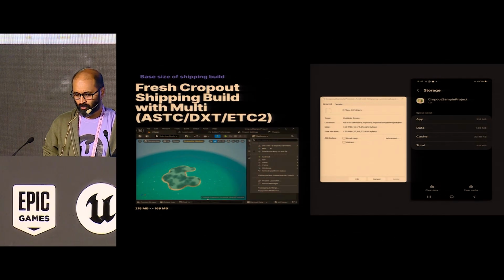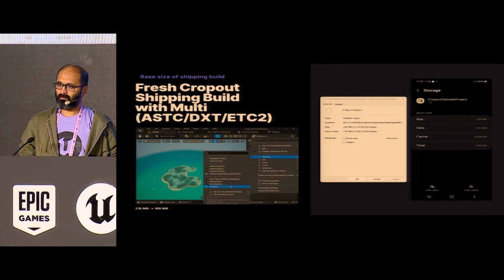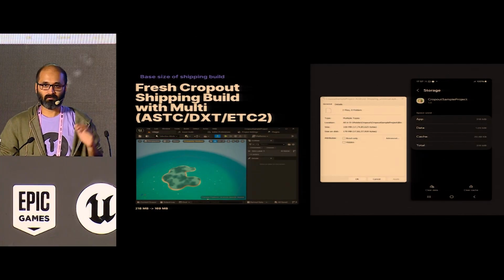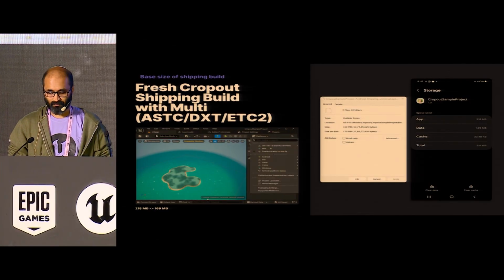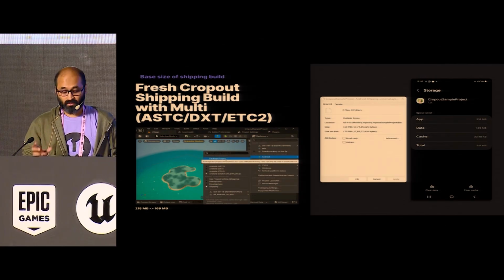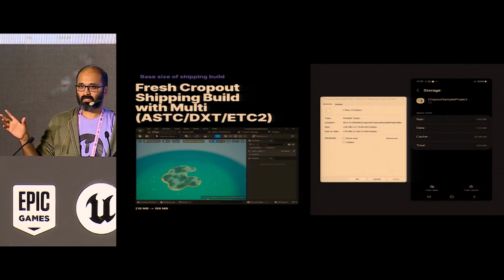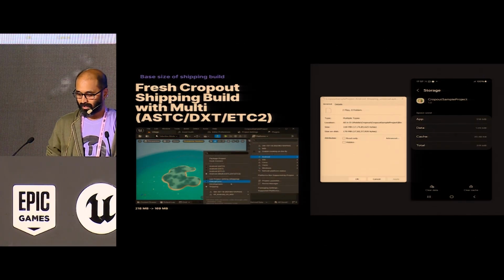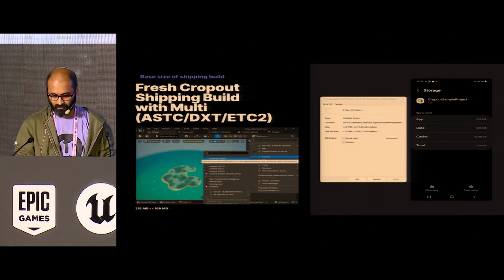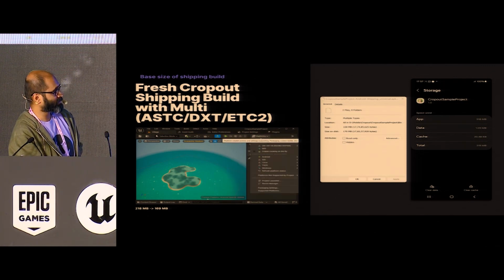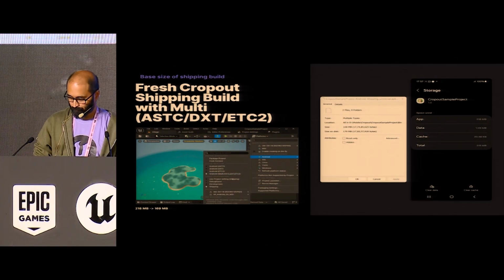But you also don't want to ship a development build, you want to ship a shipping build. So if I don't have a development build and I only have a shipping build, under Android, with all the textures, all the texture compression available for Android, it comes to about 169 megabytes. In fact, 170 megabytes on the disk, but 169 megabytes is what you would get.